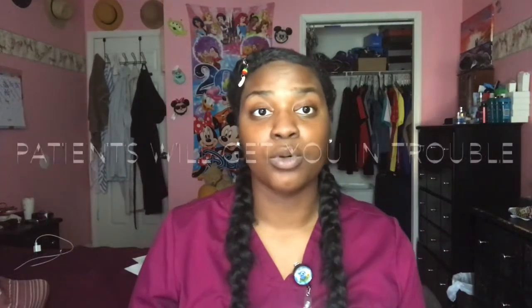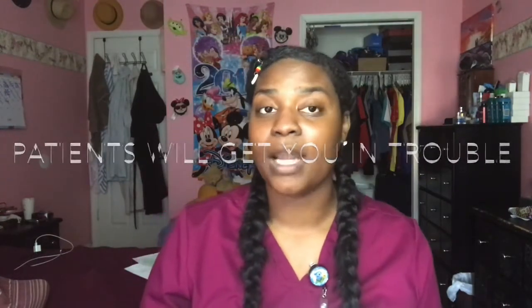And the last one I would say, as far as what they don't tell you about phlebotomy, is that these patients can get you in trouble. The reason I say that is because as soon as you go into a plasma center working as a phlebotomist, if you're a donor, you're first going to go to the kiosk. Once you go to the kiosk, they ask you questions. Okay, you're done with that. You get in line and you're gonna get screened. That's for the receptionist. The receptionist is gonna see you after you get done with the kiosk.